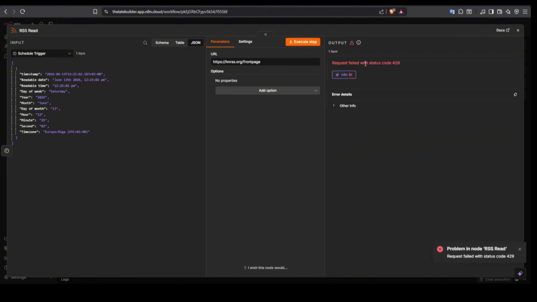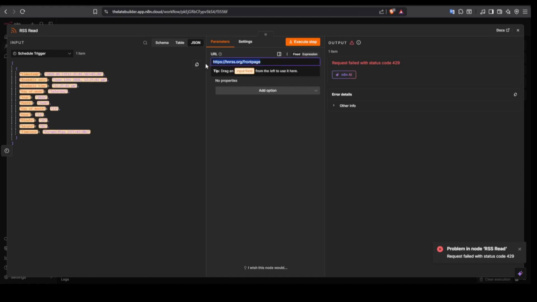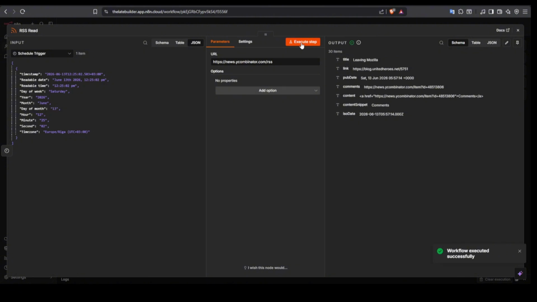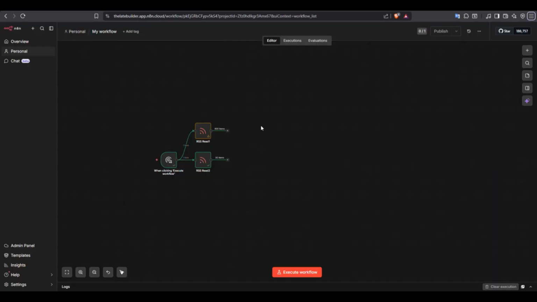In reality, when I was building the AI agent, it happened a little bit differently. I was trying to tweak different nodes, so every time I was changing something, I had to rerun the whole workflow. So after some time, I ran into this error. And that was just on me, to be fair. It's not a bug or bad luck. I had been hammering a free service I don't pay a cent for, so I was simply cut off. Fair enough, honestly.